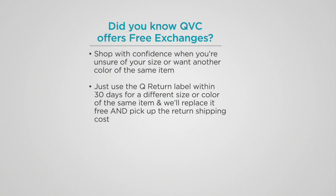But you know what? If you've never tried Vionic, or maybe you've never bought shoes with us before, even if you have a closet full of them, don't forget we offer free exchanges. So if you get home and think you would maybe like to have tried a different size or color, as long as we have it, we will send it home to you. No worries.